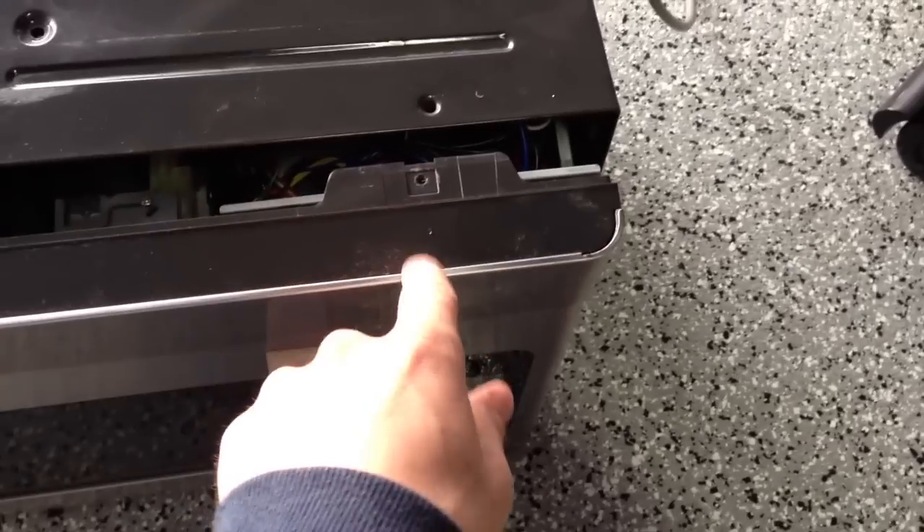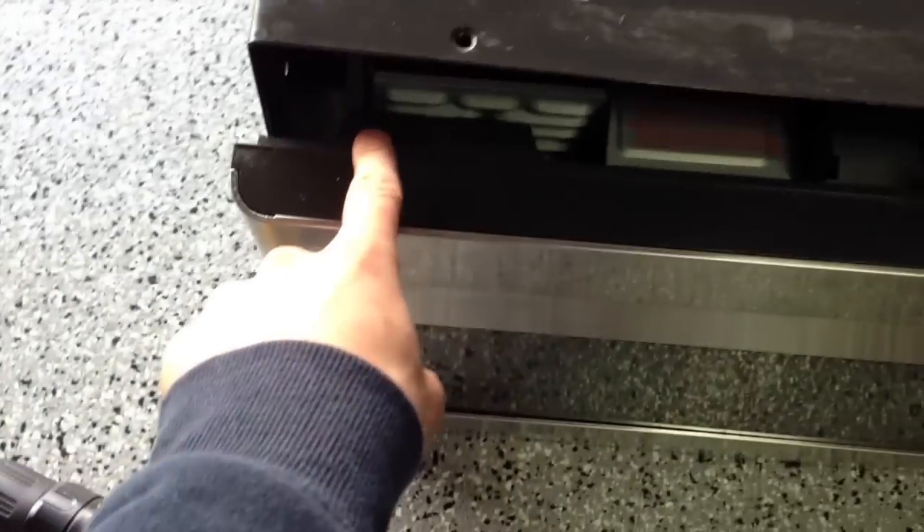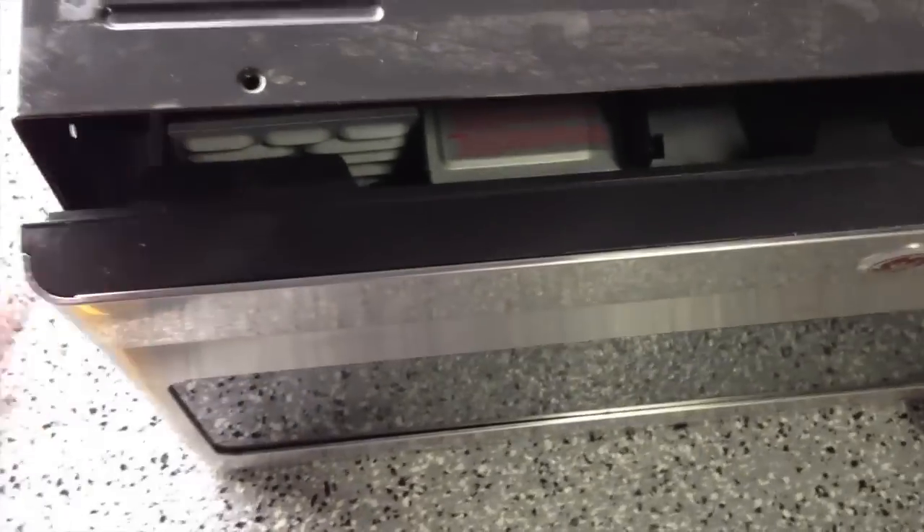When you reconnect the casing you'll see that you have to get it so that it slides on and connects to this part right here — you'll just feel it slide on. Additionally there are little clips here and here that will also slide onto that; you'll feel that as well. It's much easier when you have two people putting it together.